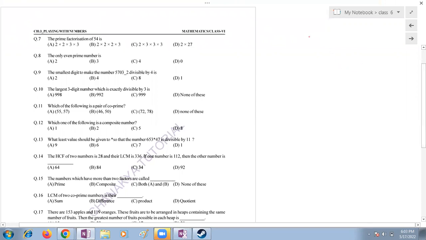Ma'am, it is 1, ma'am. I think 12. Okay, smallest. It's 1. The last 2 digits are 12, ma'am, and 12 is divisible by 4. 4 3s are 12, so it is 1, ma'am. Very good, very good. Yes, Nana, 1, because the last 2 digits are divisible by 4. Very good.